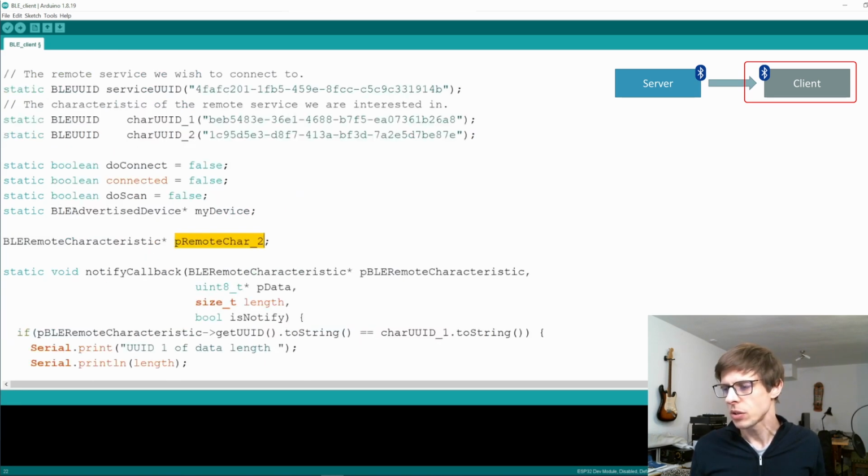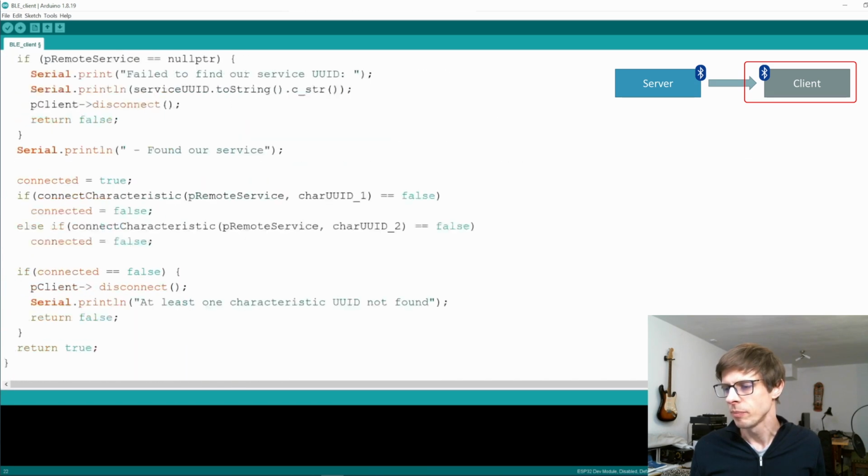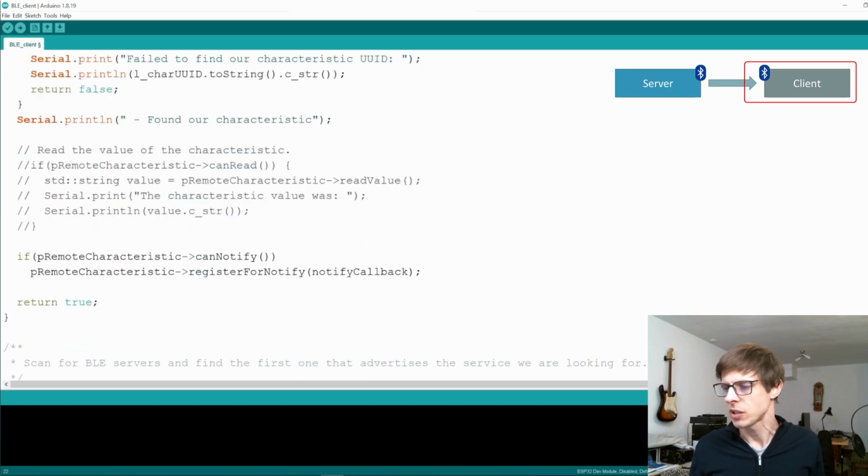In fact, we could use this p remote characteristic straight away in the connect characteristic function that we made. At the moment, we give the UUID and create here the p remote characteristics once more. But of course, we could also just pass the pointer to this function, clean it up a little bit. I'll do that on the GitHub, but for now, let's continue as is.